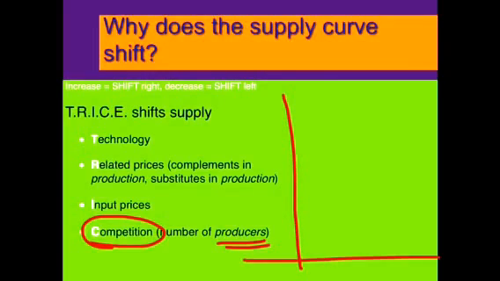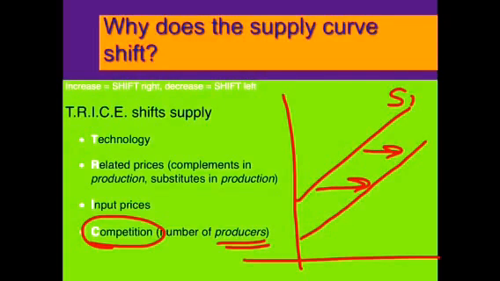So if you have a situation where there are more and more farmers, let's see, what are they going to switch to? Let's say they switch to corn because of genetically improved seeds. Not only is that going to help, but you have an increase in the number of suppliers. So net, at any price, you will have an increase in the supply of corn. So again, number of producers simply says there are more out there making a good or service, and therefore by definition you would expect at any price you're going to have an increase in supply.